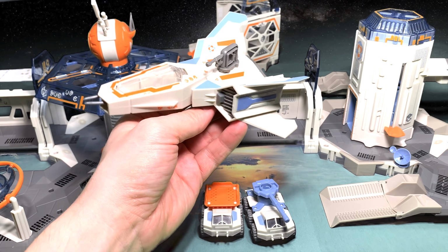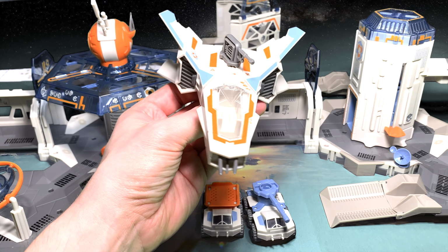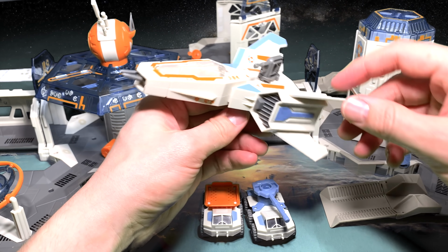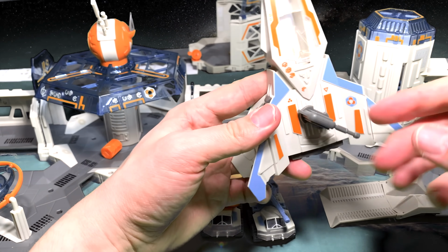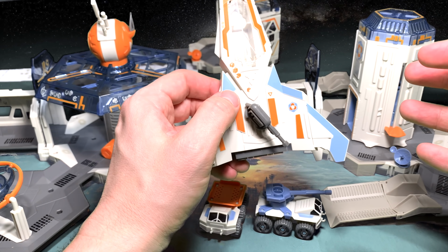Thank you very much for watching Daddy's Toy Kingdom. I hope you enjoyed going on an intergalactic adventure with us and building the Nanospace Cosmic Command. It sure is a lot of fun if you enjoy these little robots that can explore this entire command center, this awesome spaceship, these cool rovers, and all kinds of interchangeable pieces.